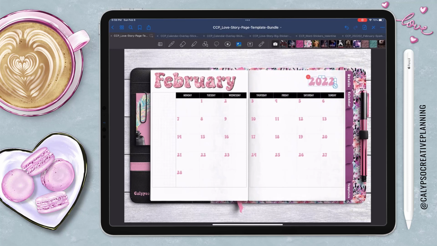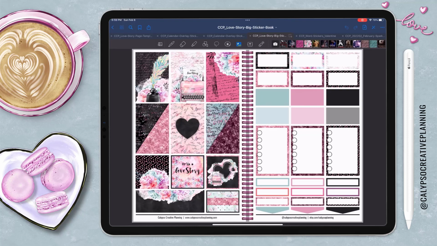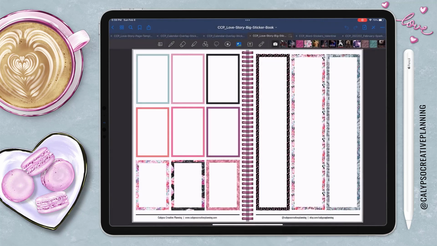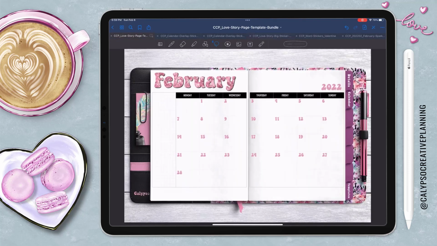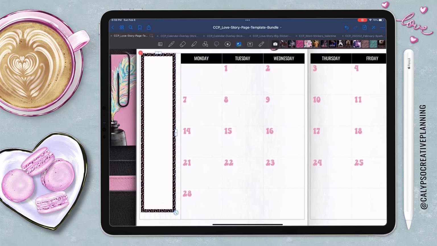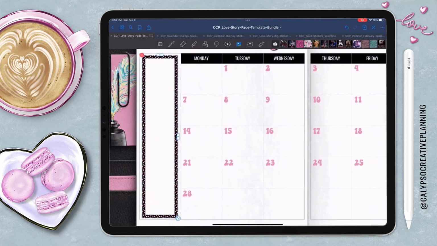But see, now we have a 2022 that's pink, and it matches the pink of our numbers. And oh, I just love it. It's so pretty. So pretty. All right, so now I'm going to pull in one of my really big box stickers to cover up that little note area off to the side. I'm going to go with the pink and black one. It's black with shimmery pink polka dots. I know it's polka dots, but that's just boring, but whatever.